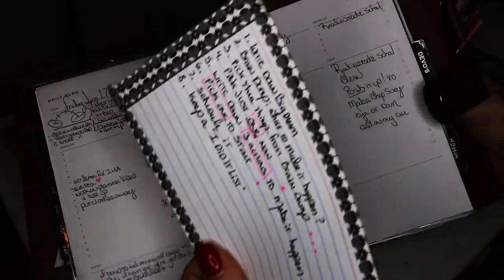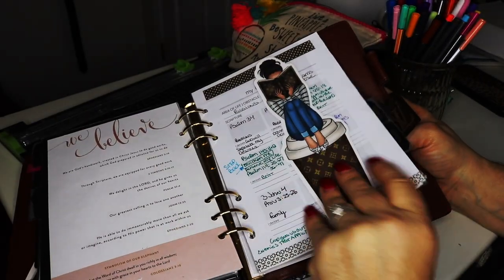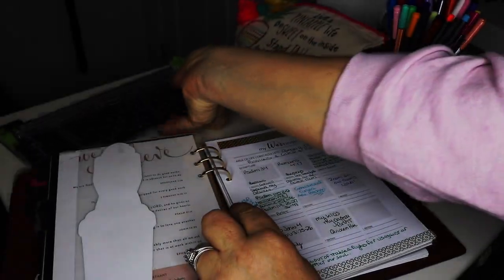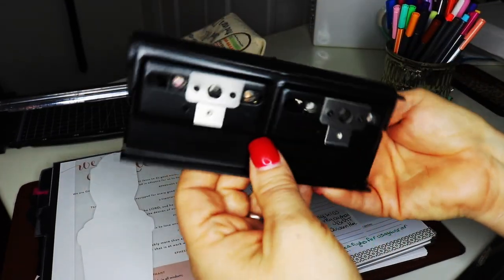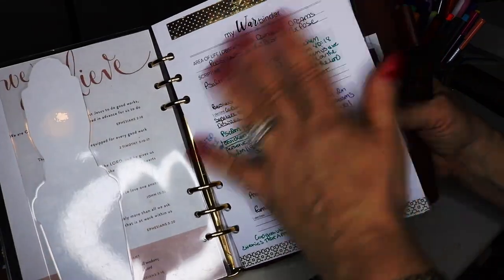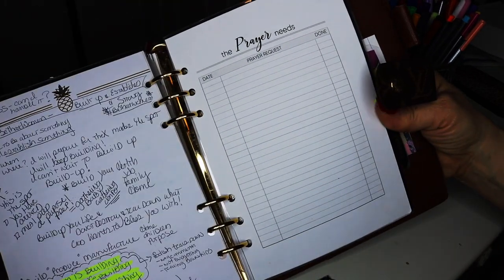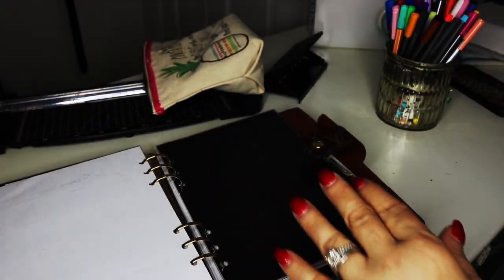Now we get into my devotion section — this is really fun too. I go ahead and copy and print off the inserts, use my paper cutter, and cut them down to size using a sample already in my planner, then use a perfect hole puncher that punches the holes perfectly for my planner size. In here I have my war binder, which has specific things I'm praying for in 2020, verses that match them, and then all my prayer requests. Once a section fills up I can get another one.